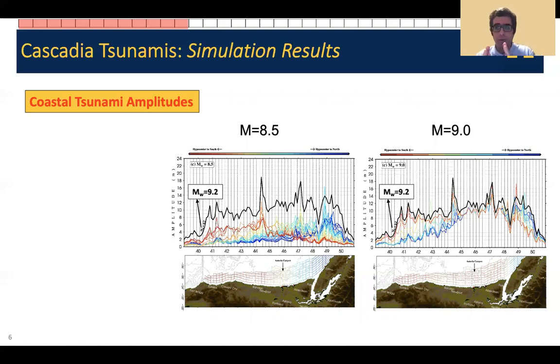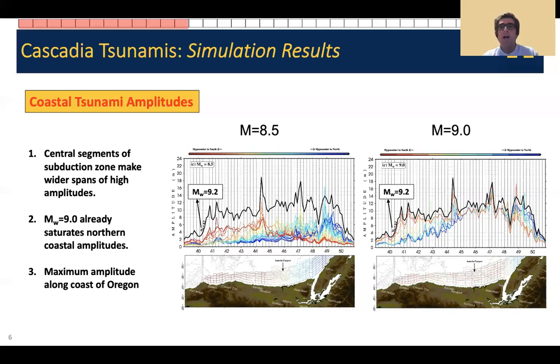ruptures that start from the north, the tsunami from those ruptures are more localized. Whereas if I do this on the opposite end of the rupture, the large amplitudes are going to be widespread in a wider range of latitude. And the same thing happens at magnitude 9. In fact, for magnitude 9, the interesting feature is that in higher latitudes, I'm almost saturating the limit from magnitude 9.2, and about 90% of those amplitudes are recreated.